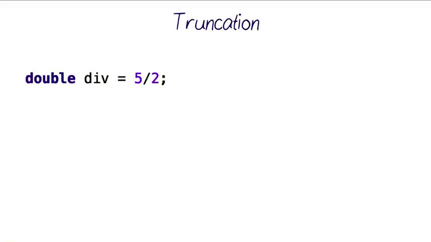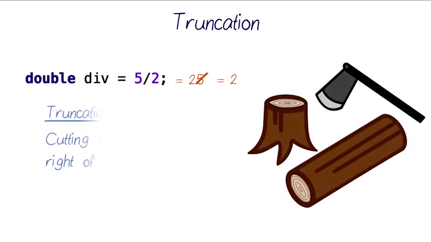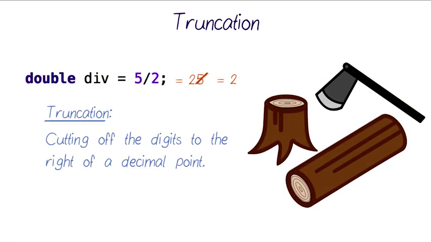We've seen how dividing two integers would cause the result to also be an integer, even if the division results in a fractional number. In Java, this fractional part is just thrown away and only the integer part remains. This is called truncation, because we're basically cutting off all the digits on the right-hand side of the decimal point. Sometimes it's actually handy to truncate a fractional number and only leave the integer part behind.